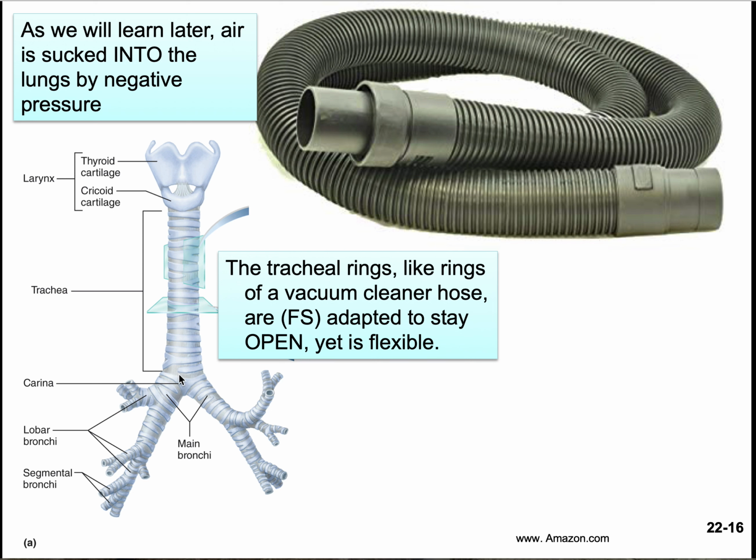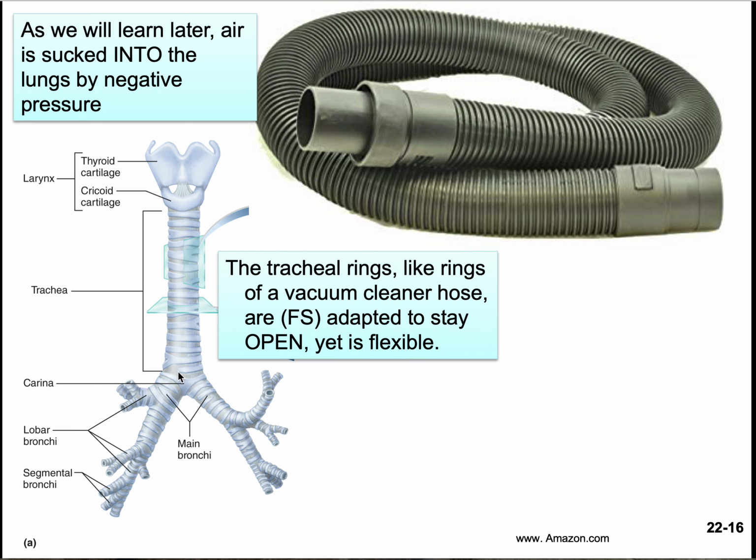And the answer is when you bend your neck sideways or forward, you would be restricted by your trachea. So what we have instead are a series of rings, cartilaginous, hyaline cartilage rings, that keep the trachea open. But by having a series of rings going up and down, the trachea remains flexible yet open. And both of these, vacuum cleaner hose and trachea, are functioning under negative air pressure as air is pulled into the lungs.